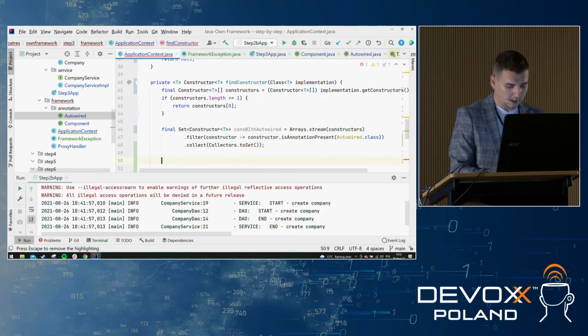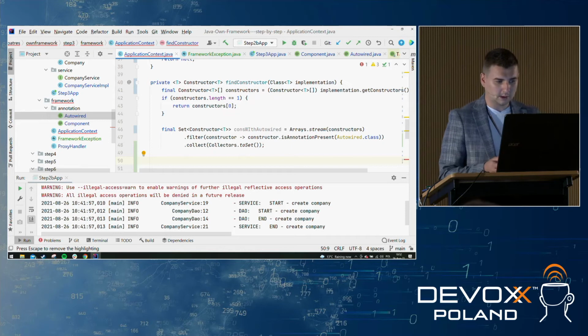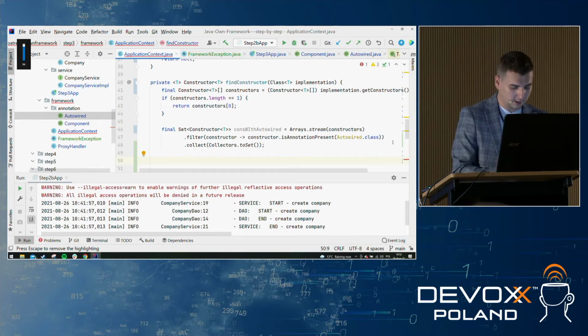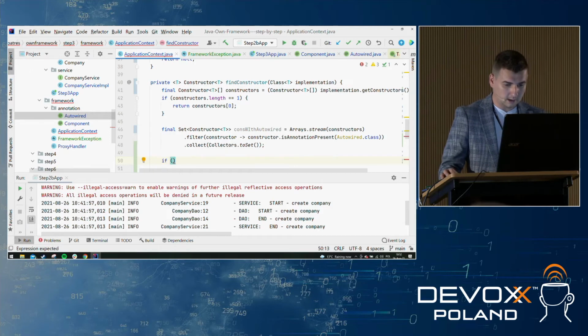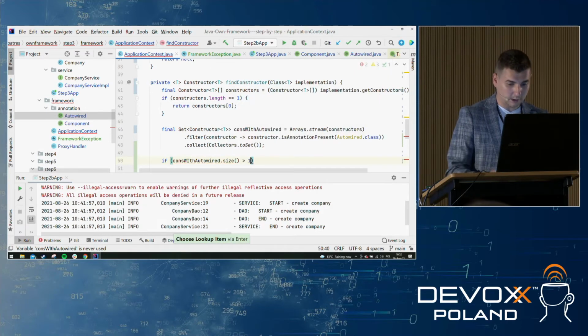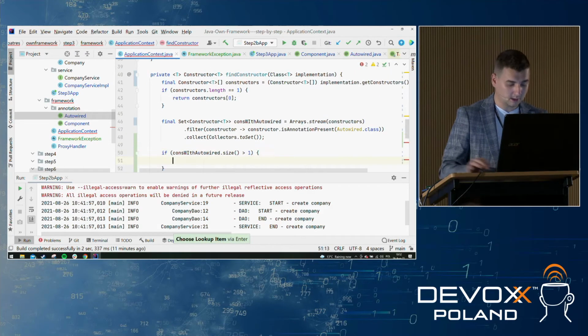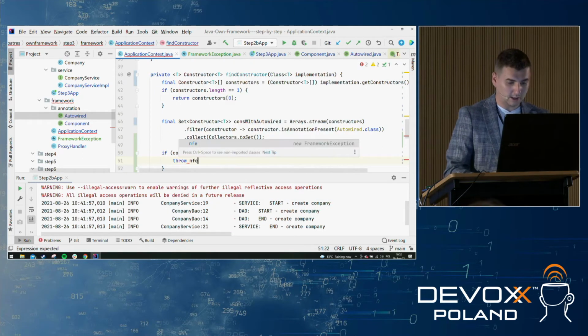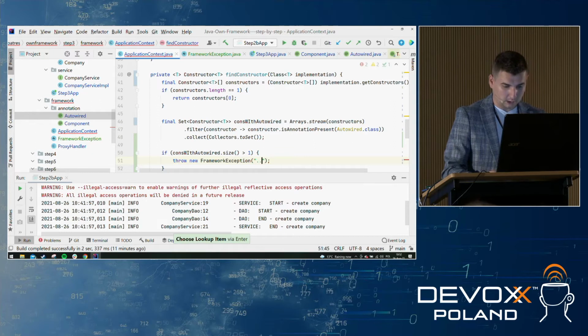Okay, but what if we have more constructors with Autowired? So we should throw an exception, yeah? If constructor size is greater than 1, we should throw a new framework exception with an error message.